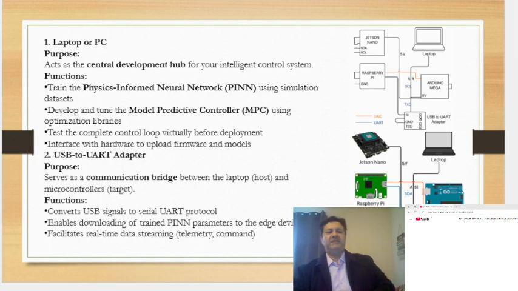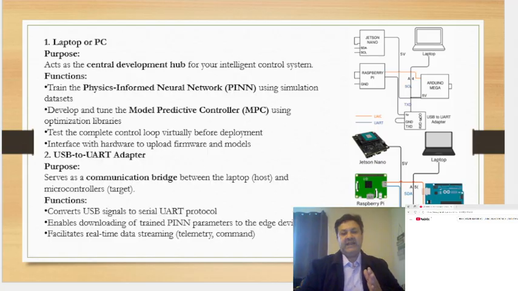Now, development phase, digital series, laptop generates trained PINN. This is the work I did, right? Laptop. This is what so far we did in the software, and these are the steps that I'm mentioning here, but those are practically not being done yet. So the laptop generates trained PINN and MPC models, typically ONNX or .pth, using Python, PyTorch.